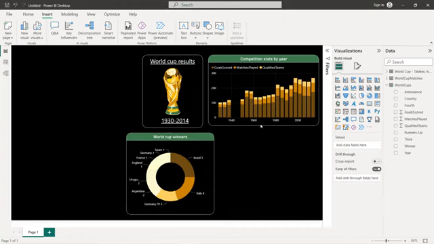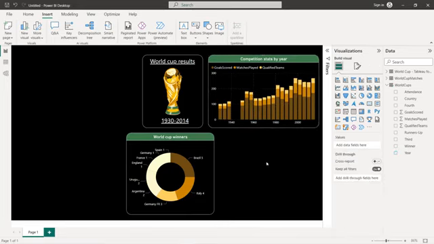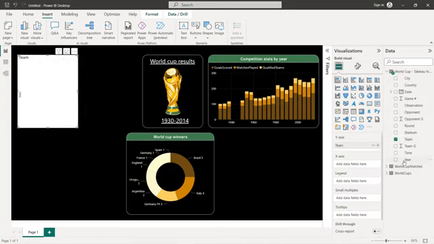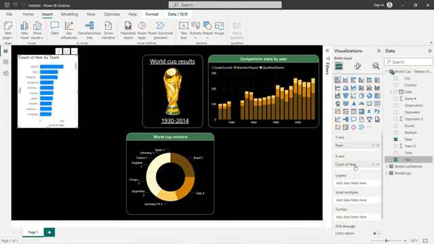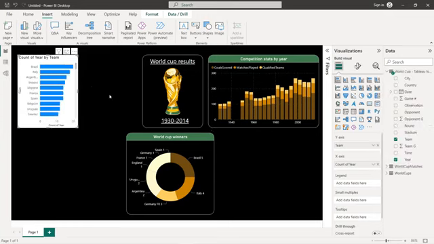create the two horizontal bar charts. The first one, it will be for the teams qualified to the World Cup. So click on horizontal bar chart, close this one, and we use the first file. So we select team, and for the x-axis we drag and drop the year into the x-axis, and we select count distinct. So here we have the different values. So we start from Brazil, we have 20, then Italy 18, Argentina 16, Mexico, etc.